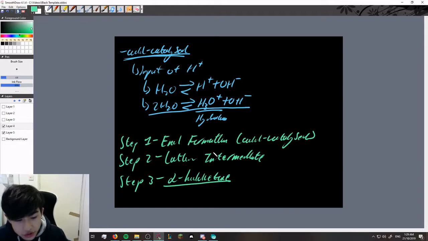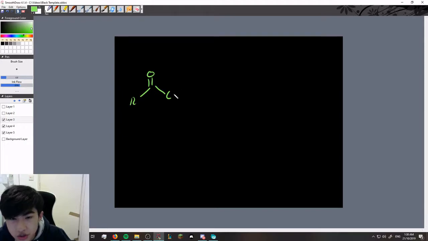Now, if we actually move on to the reaction itself, let's start with step 1, which is enol formation. So we have our ketone, which we don't really care what's on one side, so let's just call this side R, and we have the carbonyl group, so this is what makes it a ketone. We have one carbon coming off like this, and we know that this chain continues on and on, but we don't really care about that. So if this was R1, this would be the continuation of our carbon chain, so this could be R2. We also know that because this carbon is forming 2 bonds, 2 hydrogens are remaining, so we could have 1 hydrogen coming down here, 1 hydrogen going up there like that.